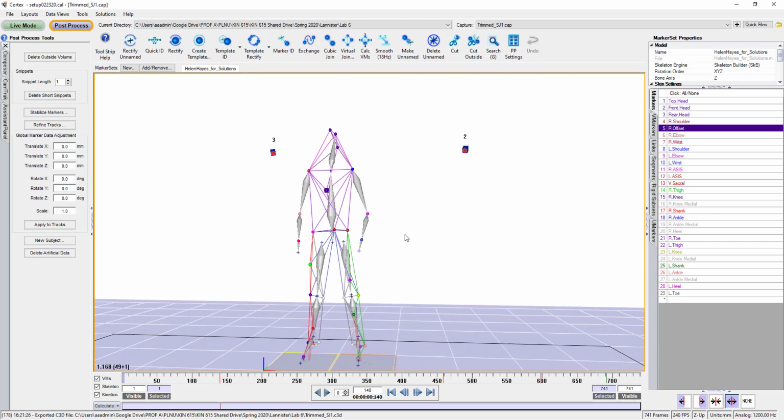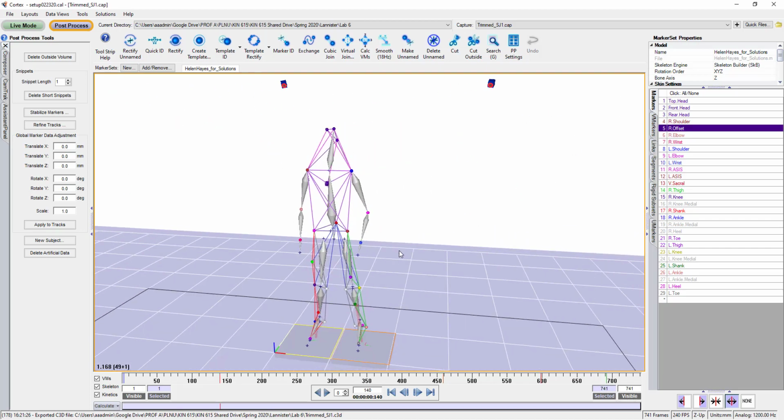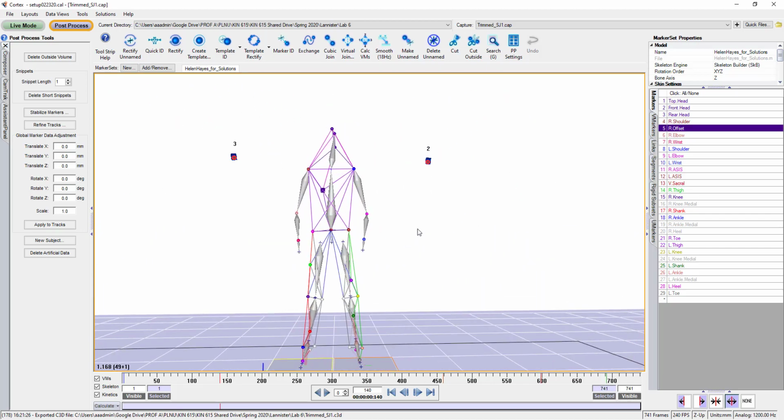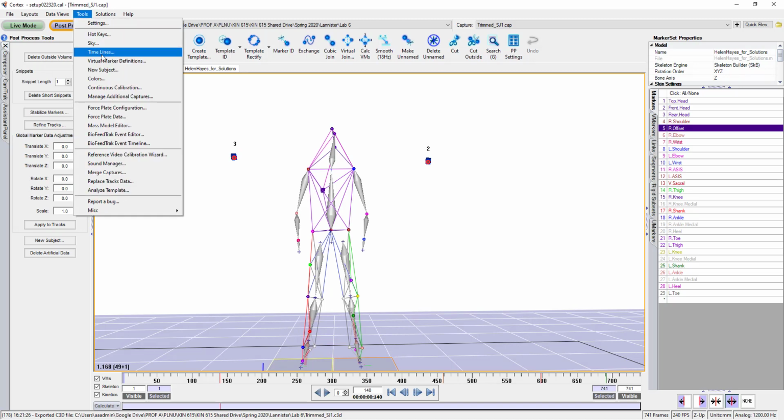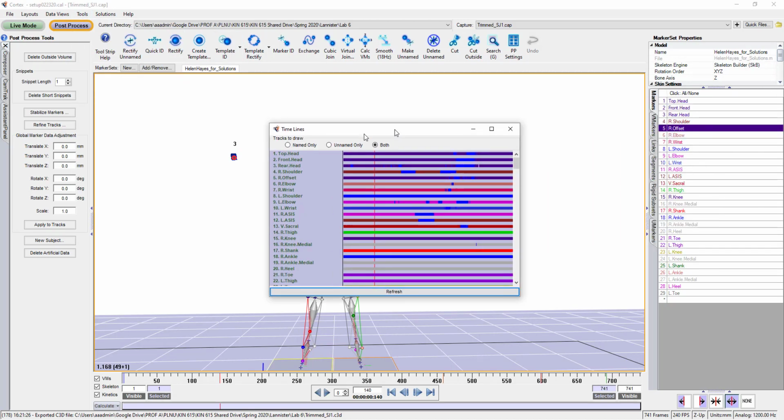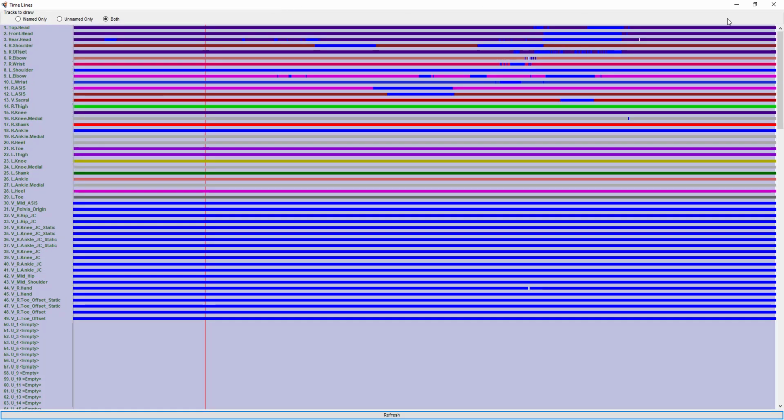So this is a standard Hill and Hayes marker set you see here. Clean them as you usually would. Make sure that they're nice and clean, that the timelines are good to go. Looks like for this group, it looks nice and gapless.